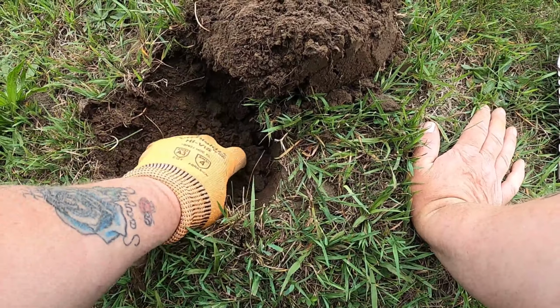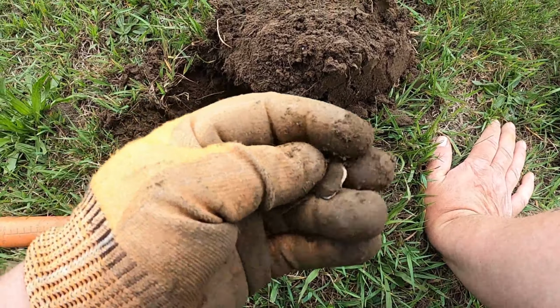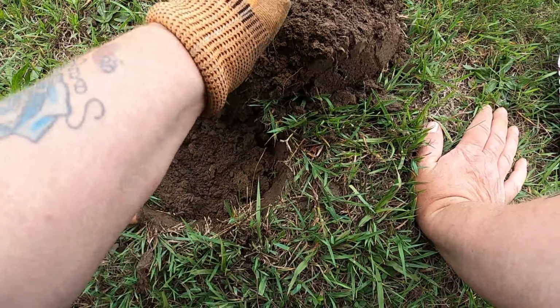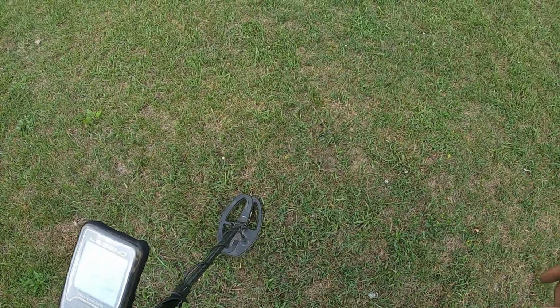Let's see what we find. I threw it back. Oh, is that a pull tab? Yep. So we know 35 is a pull tab. So it does see pull tabs.